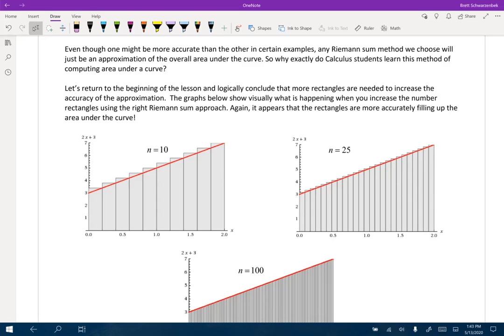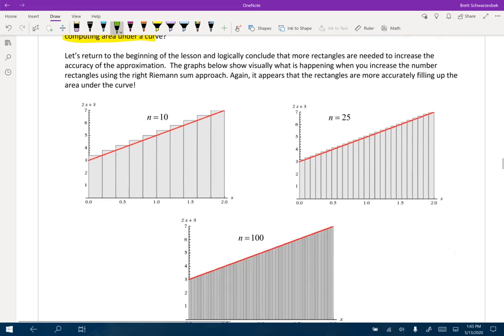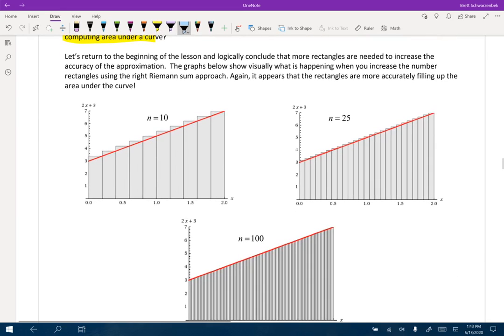All right, so before we get to another example, let's highlight the main calculus concept. Even though in the example problems you're not really doing any calculus per se, there is calculus behind this, because why are you learning, basically? So why are calculus students asked to learn computing area under a curve, specifically using this method? What is the point of that? Watch. So let's say we concentrate just on a right Riemann sum approach, okay?